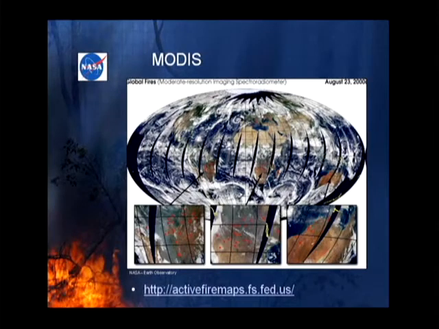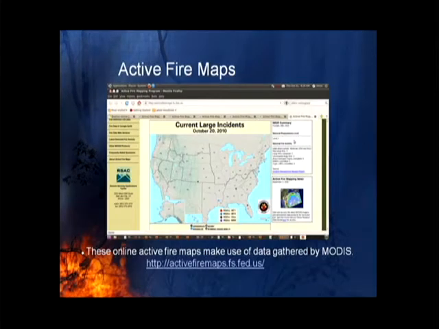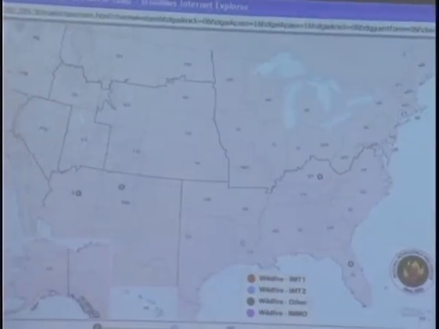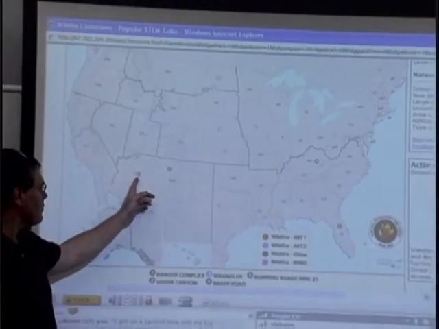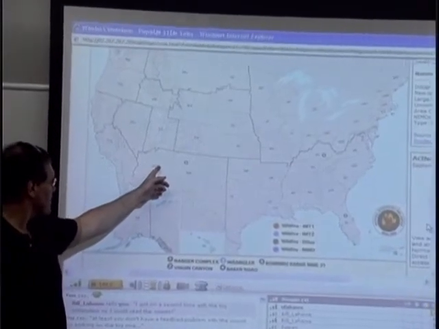Okay, there's a MODIS image, and there's the slices it takes, and it covers the planet, and I don't know why it's variable, but it covers the planet in 1 to 2 days, both satellites. And there's the URL. Active fire map. This you can get online with this URL, which we're about to get to, and see where fires are occurring. This is what MODIS is telling us right now, where these fires are occurring. Okay? It's kind of similar to the one we saw. There's one here, Ranger Complex in Arizona.